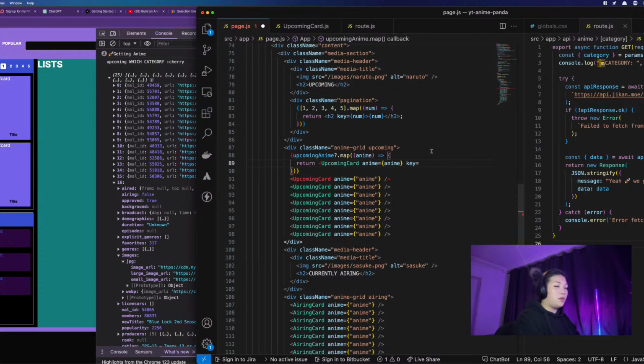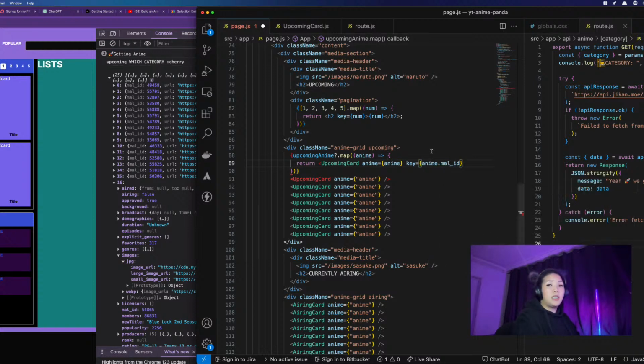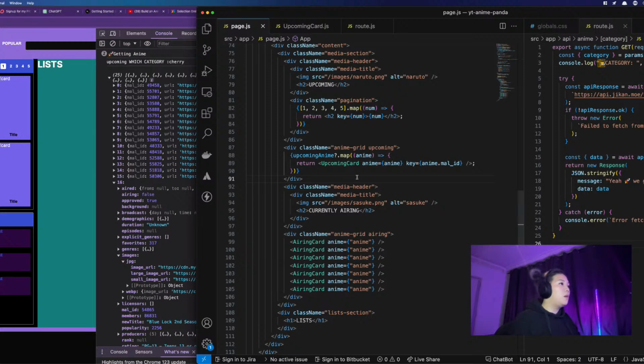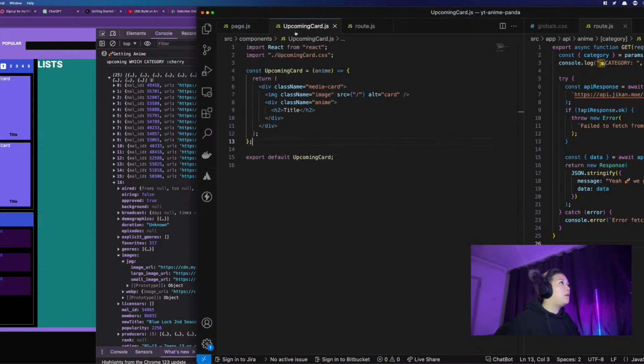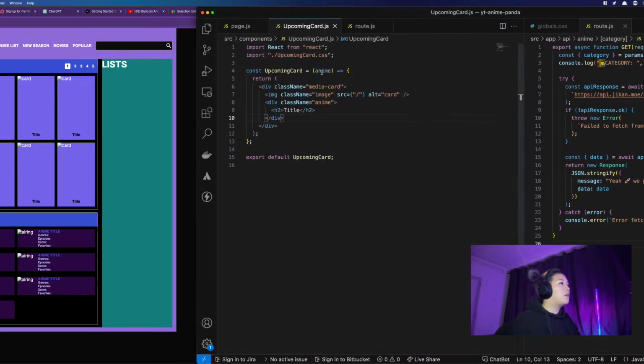And of course you need to use the key, because otherwise your NextJS app doesn't really like that. And that's all we have to do. And then boom, it is done. Now it's not going to show up, as you can see here, because we have to set the properties at the upcoming card. So let's do that.